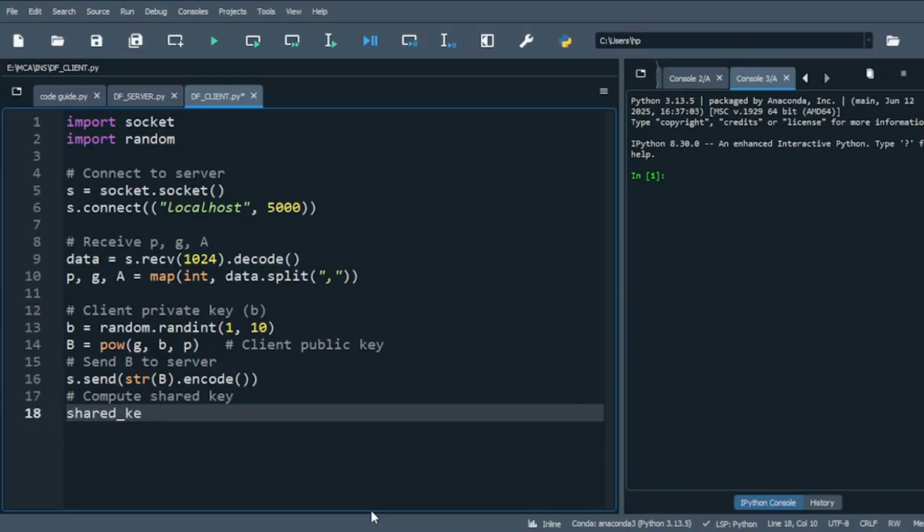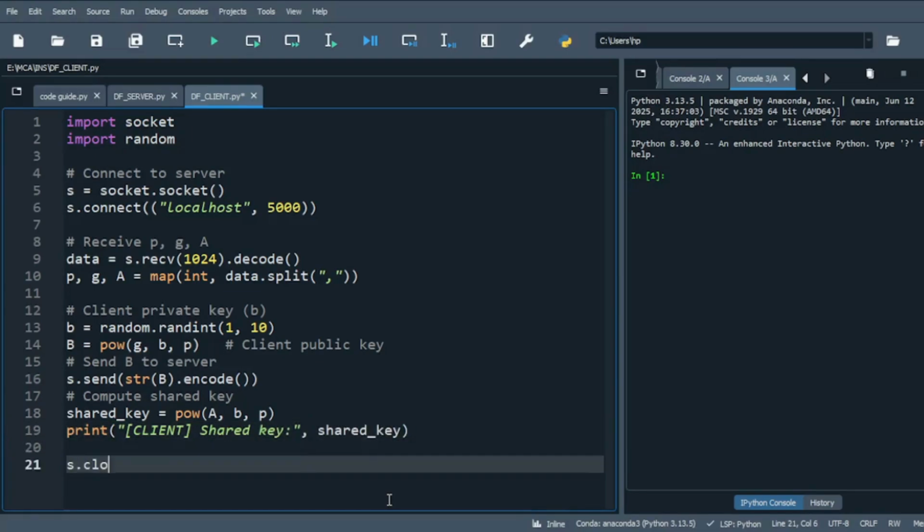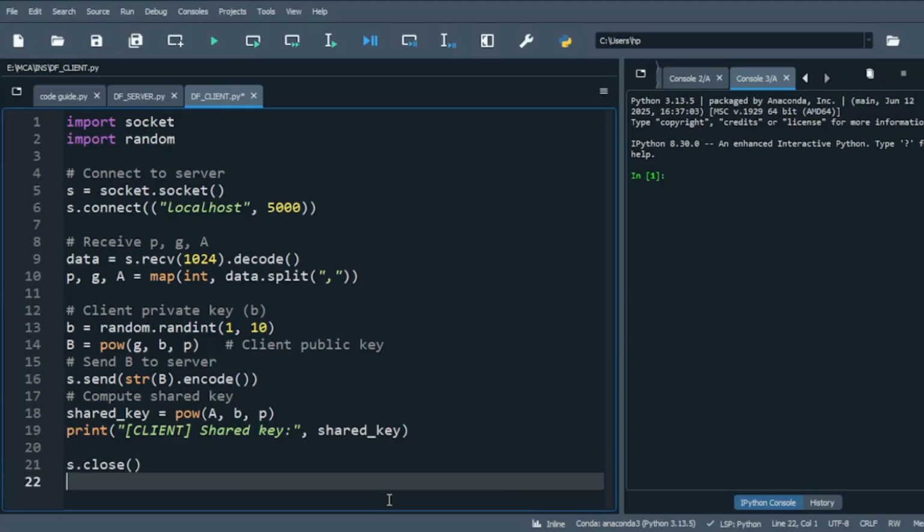Now the client is ready to compute the shared secret key, that is A raised to b mod p, and prints the client shared secret key. Okay, and now it closes the socket, and in this way we can implement the client side code of the Diffie-Hellman key exchange algorithm.